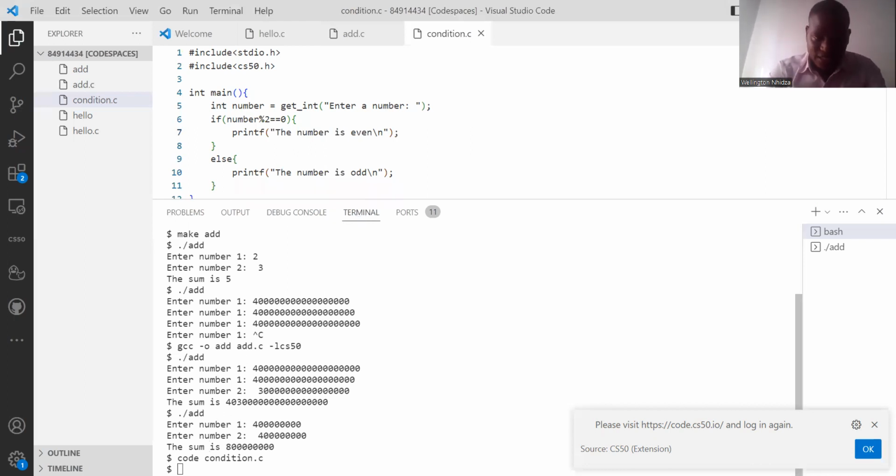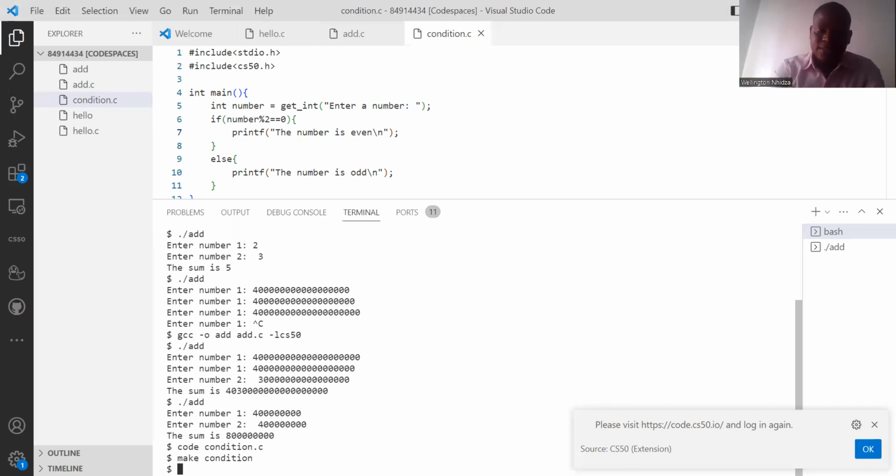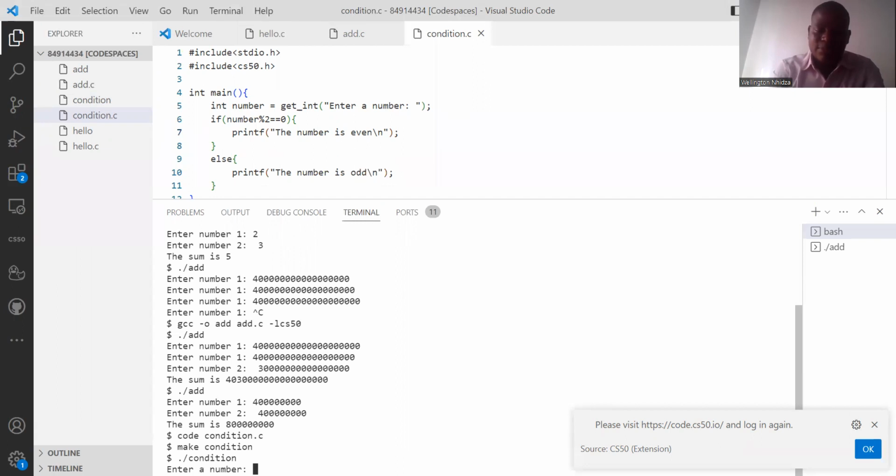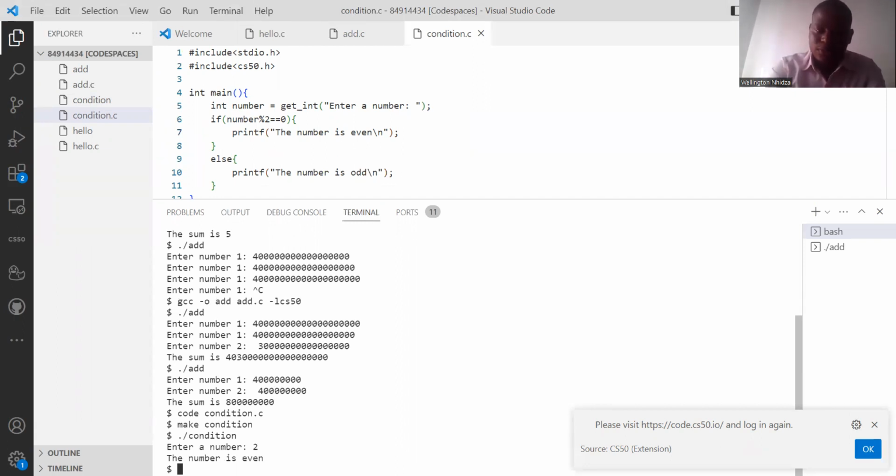So let's run our code. Just say make condition, then dot slash condition. So it is running perfectly. In the number, let's put 2. The number is even.